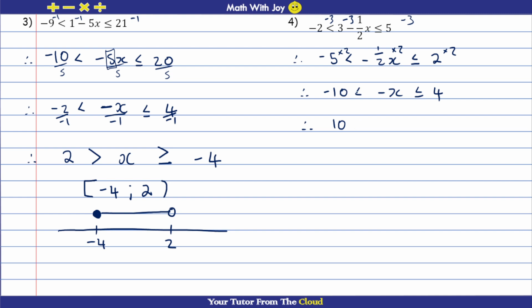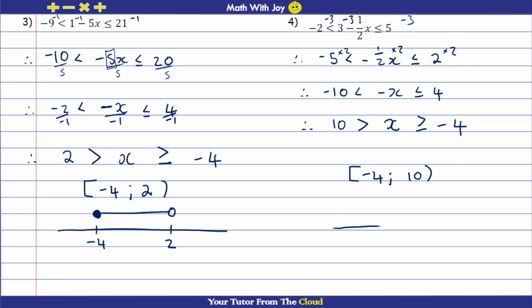Okay. Then I swap this around so that it looks that direction. This becomes a positive. Swap that around. This becomes a minus. So x is greater than -4. So that must be the smallest x value we have. And the biggest x value will be 10, and it's excluded.